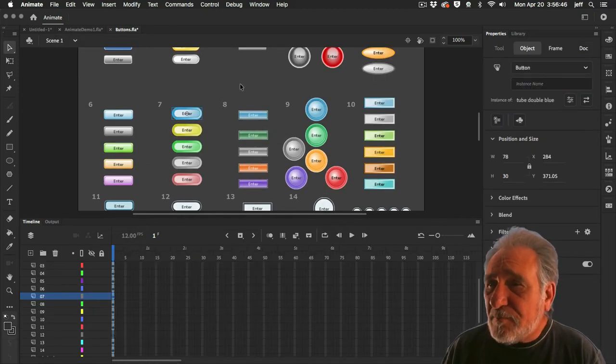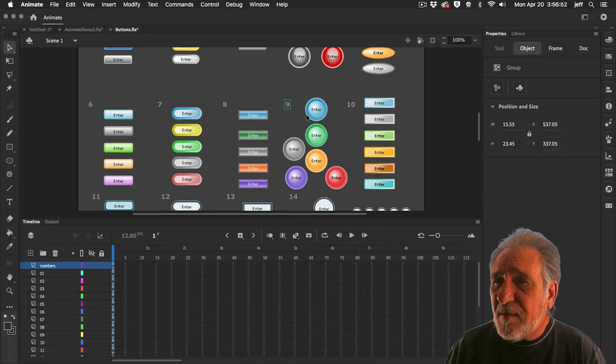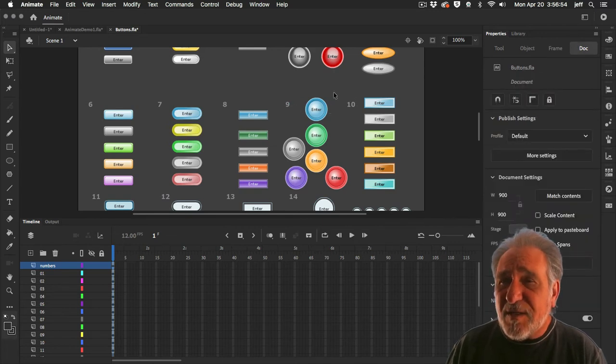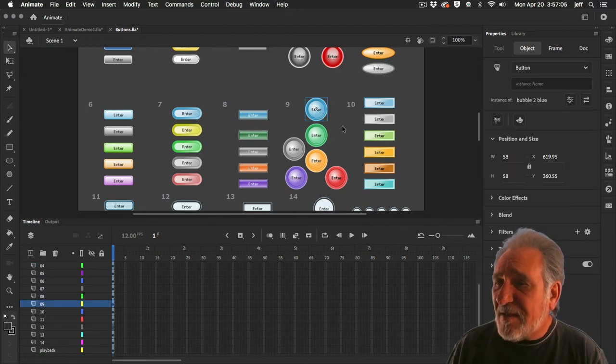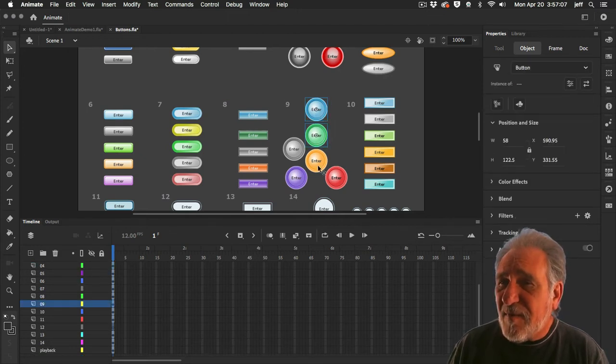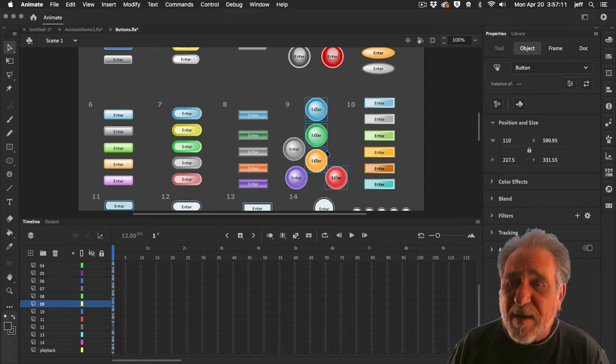Okay, so everything that you see is part of the project, even numbers and stuff like that. These are all part of the project itself. So what we want to do is select, say, 3 buttons. How about 4? Okay, I'm going to grab those 4 buttons, and those are going to be the buttons that I'm going to use for my project.